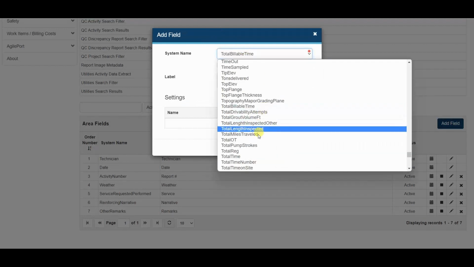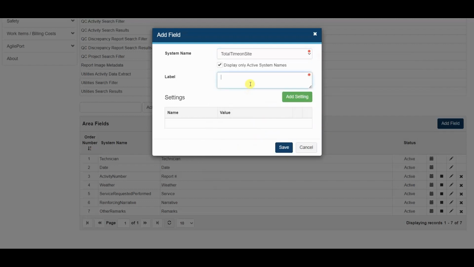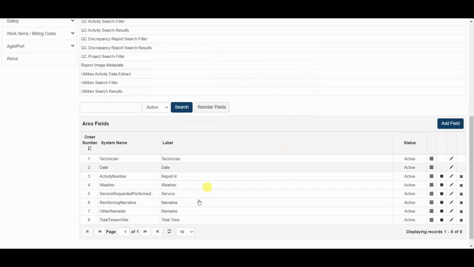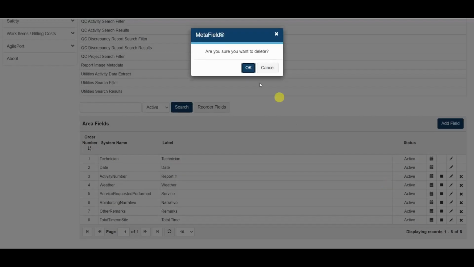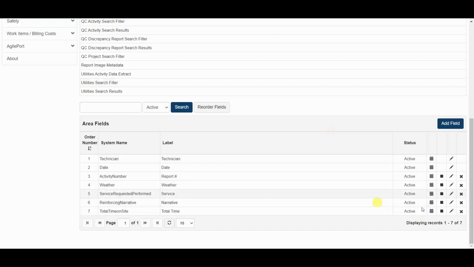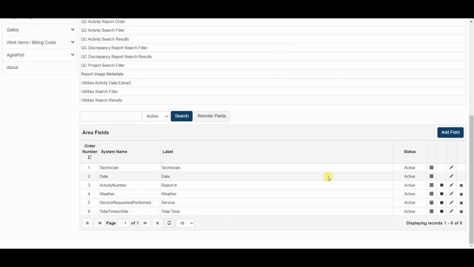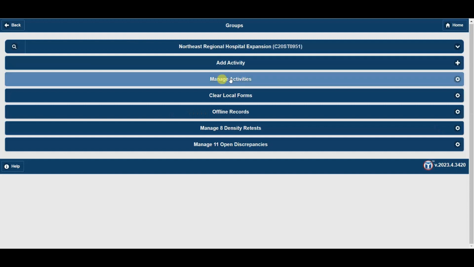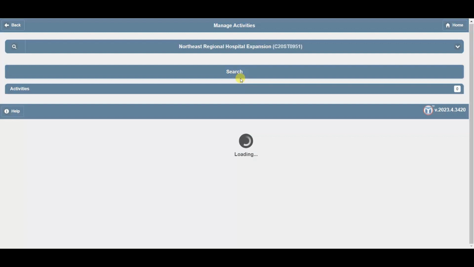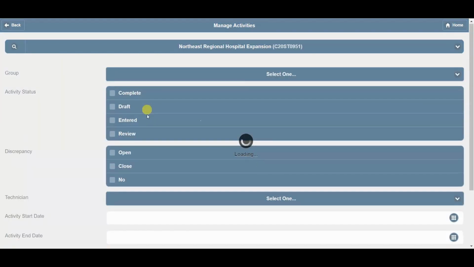And this time, let's get rid of some of these unused ones. You know, remarks, narrative. Maybe we just call that good for now. So I've added that one, and again, it's the same field that's on my form. So let's come back into field here and open up manage activities. As we do this, let's scroll down a little bit. There we go. There's my total time, and I got rid of a couple of the other unused fields. So again, these too are flexible.